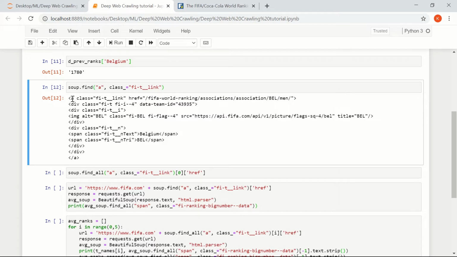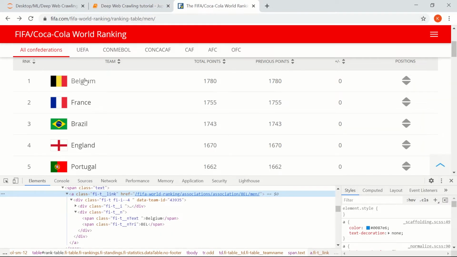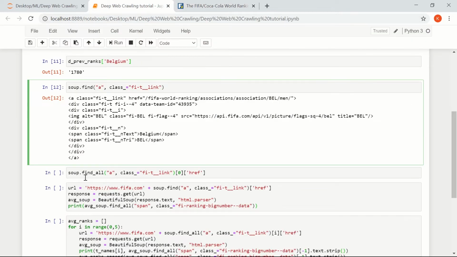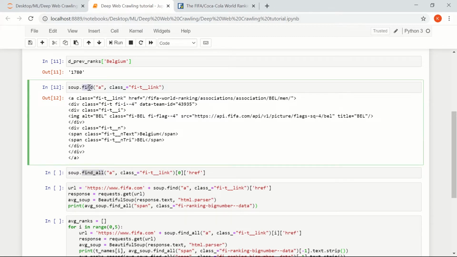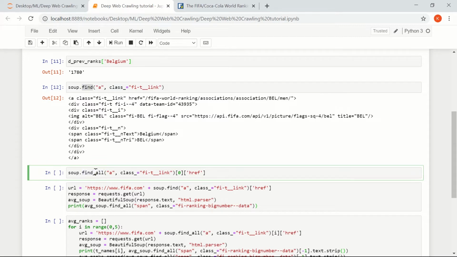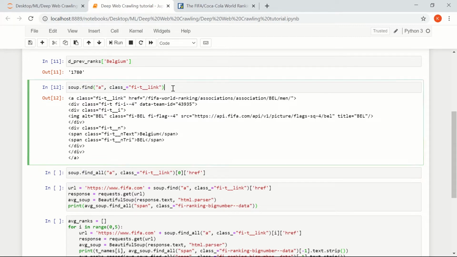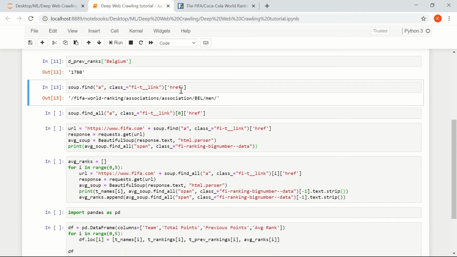So first of all, how can we extract all the anchor tags that are available, because we need all the URLs of these teams. So how can we do that? Simple. I taught you in the last lecture we can do it by using find all. Here we are using just find. So if we use find all, it will return us a list of all the anchor tags. So now let's just clean up the mess. And now, okay, so we just want this href. Simple. We'll say href. Here we go. So we have the link.